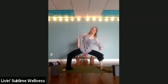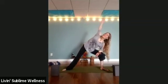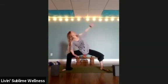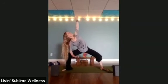Good. Now we're going to add that in going side to side. So bend, left arm comes onto the thigh, lengthen the right leg, reach up with the right arm. Good. Hand on hip, bend the knee, come back up. Good. A few more times. Bend, arm comes out, comes onto the thigh, reach up with the opposite arm as you lengthen that leg. Good. Release, come on up.